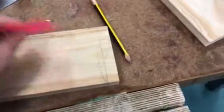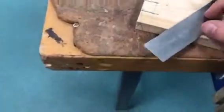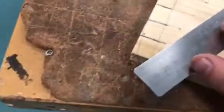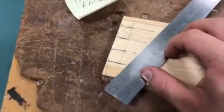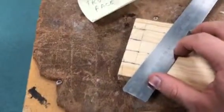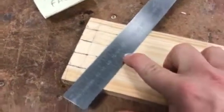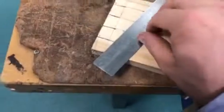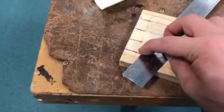Now I'm just going to show you how I split up the side into five separate parts. I get a number that's easily divided by five, so I'm going to 20 on my ruler and I gently move the ruler to the opposite edge to about 120, because 20 to 120 is 100, and that's easily dividable by five. So I break it up into separate sections, transfer that line right up as far as the shoulder line, and then I get my marking gauge and mark it across the wood.